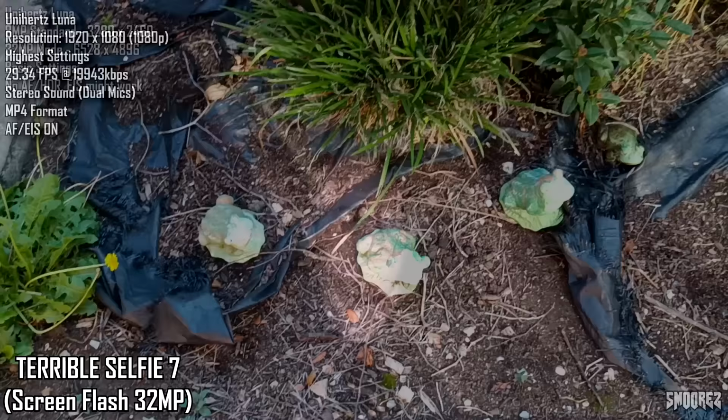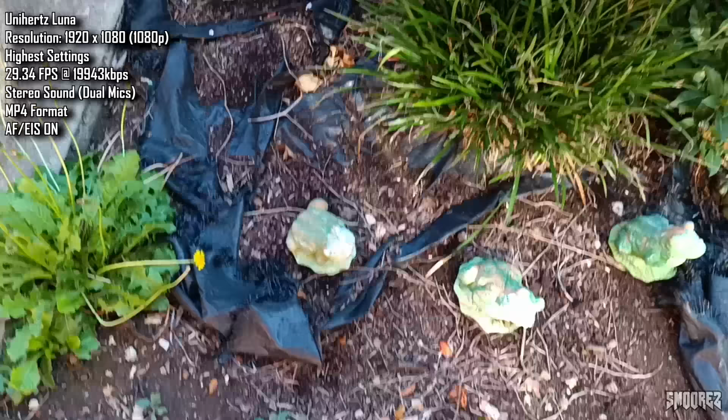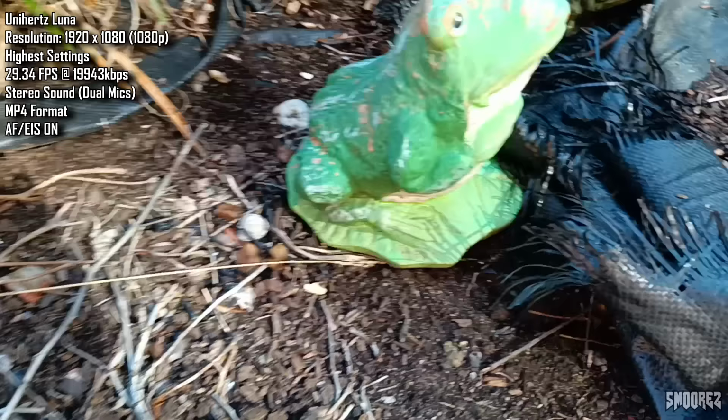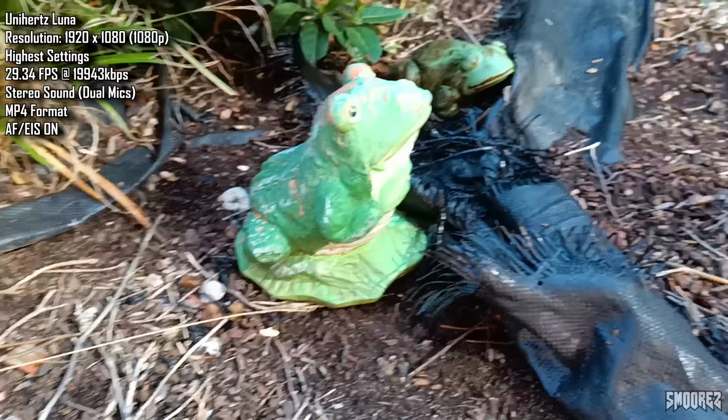All right, testing video quality on the Unihertz Luna. This is 1080p at just 30 FPS, so not much I can do with that. And if I go up nice and close to the Froggo, I believe it did focus. It looks like it is. Can't quite tell. This is with EIS on as well.